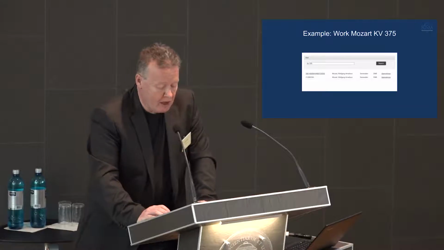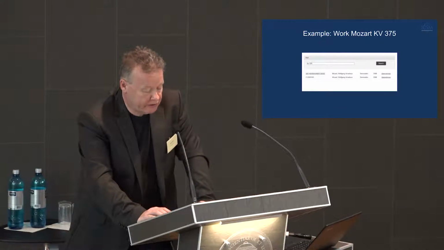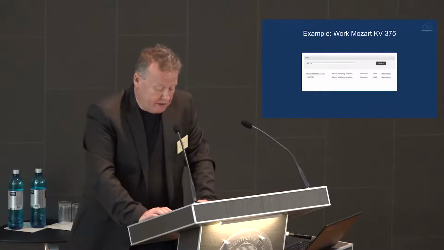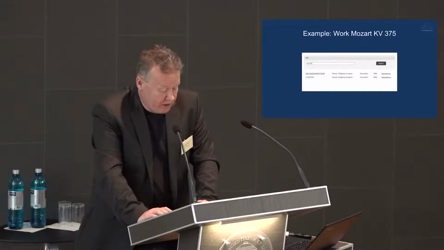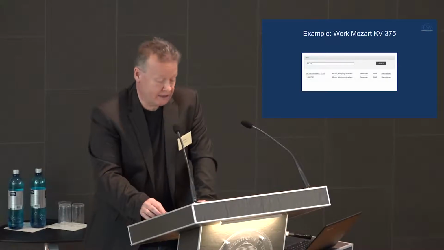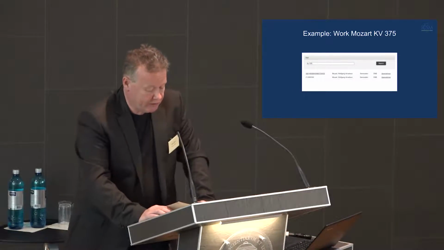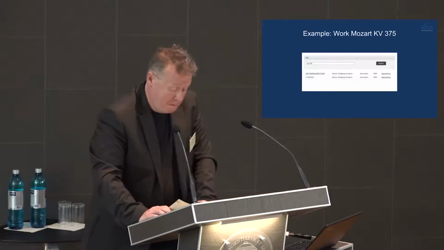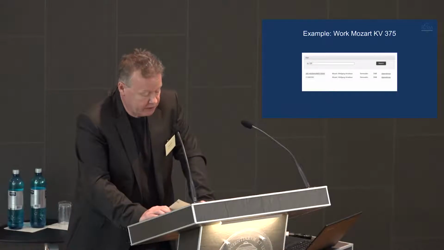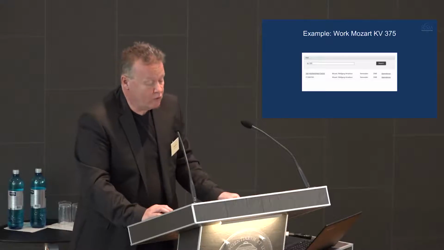Let me explain this more in depth by an example of Mozart's Köchel Catalog 375. With the Muscat VIAF interface, it is sufficient to add only this term, KV375, to get all related work records in VIAF. The best results are shown in the table below the search input fields here. In this case, two notes from the German National Library, DNB, as part of the VIAF cluster, or as part of two VIAF clusters.